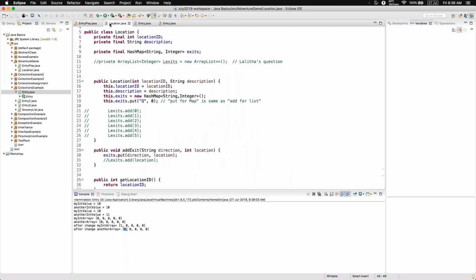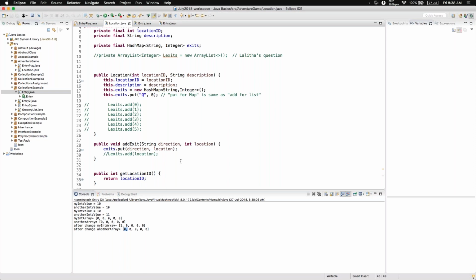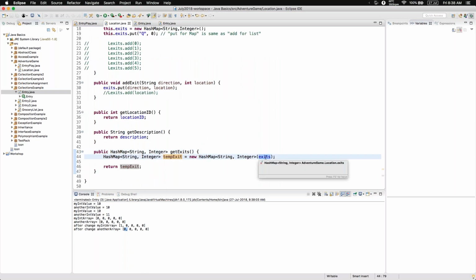If you just pass new, and to the constructor you pass an existing hash map or existing collection, it will make a copy of it. This is a constructor, right? If you keep this empty, it will create a new one. If you keep this like this, it will create a copy of it. That is the syntax.